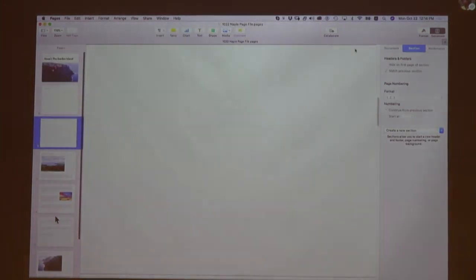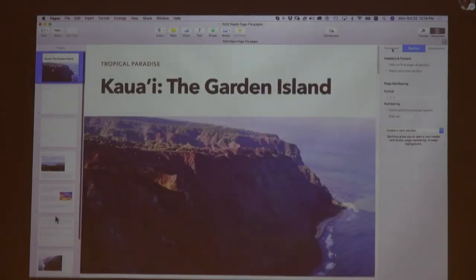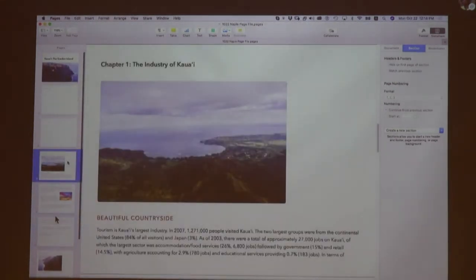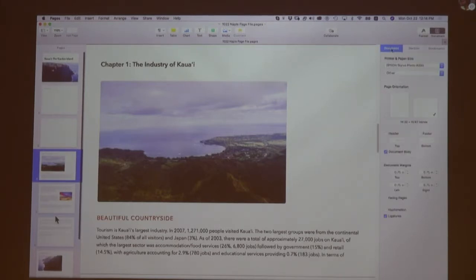Give me 1 second to see if I can figure out why my footers aren't showing. Headers and footers. Oh, there we go. Figured it out.